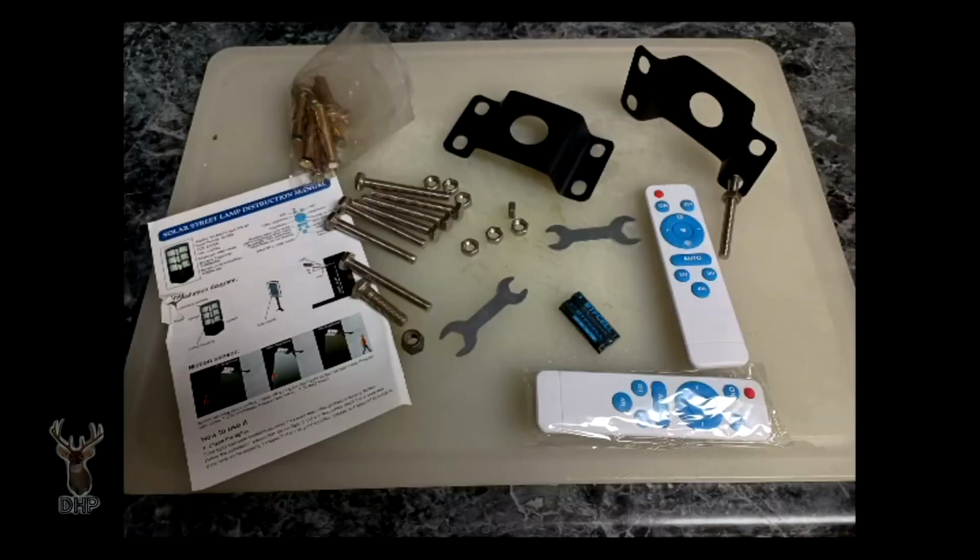that are used with them, and we'll go over to this other screen. And what we see here, they do give you two remote controls. I guess one is all I needed, but maybe you might want to have one by the back porch, one by the front porch, and so you might want remotes in different locations. The hardware, these are for masonry wall, looks like, and these are bolt through for these.